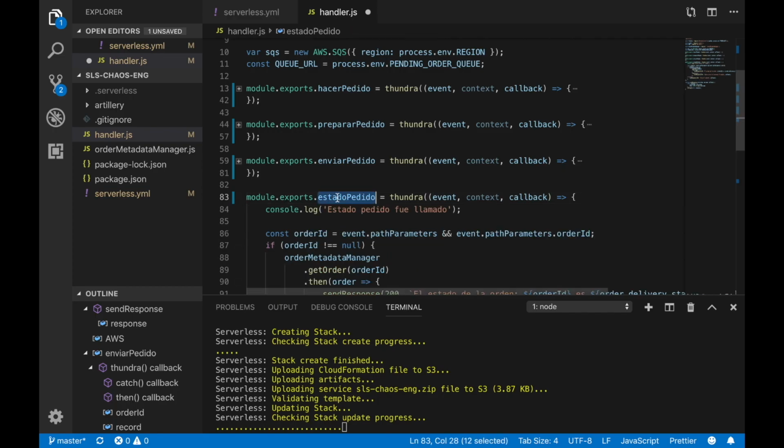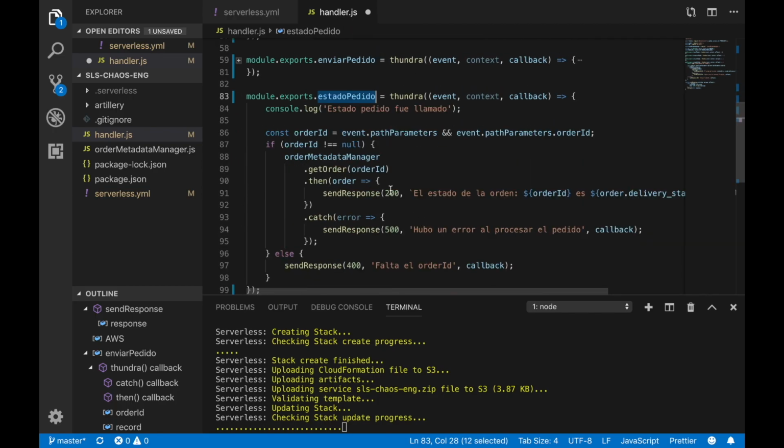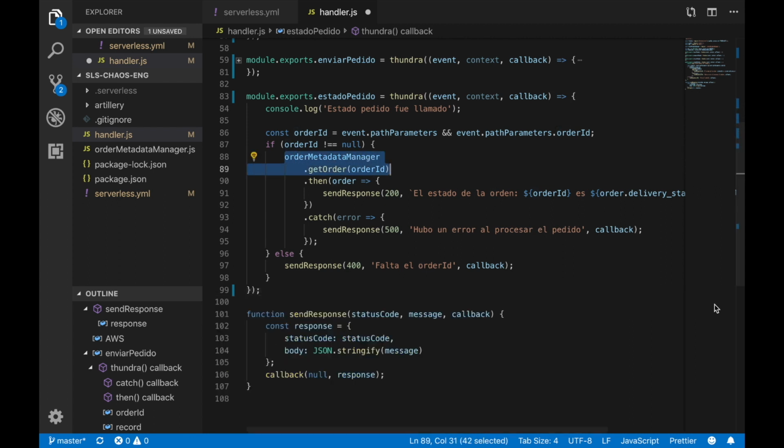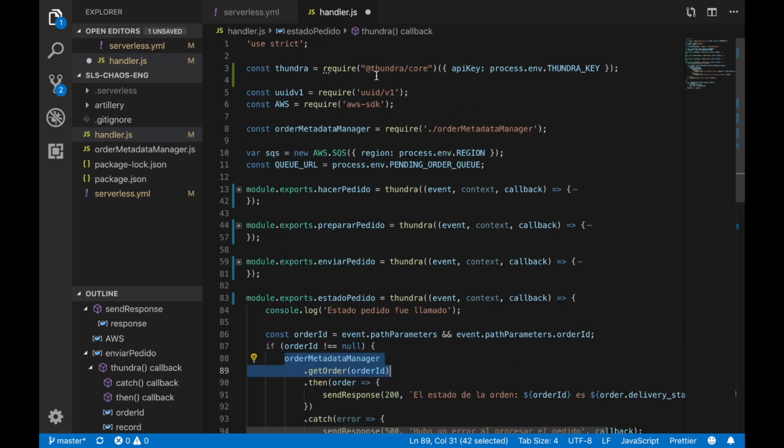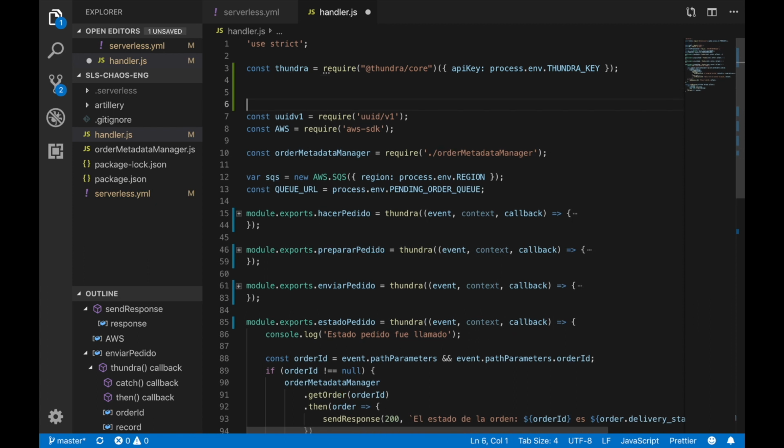So the first thing we want to do is to inject an error when we are going to read from the database, and when we are getting the order, if it's ready or not. There I want to inject an error. So basically I want to return that Dynamo is down. So we need to follow some steps in order for this to happen, and we need to do all this in the top of our file before the AWS require.